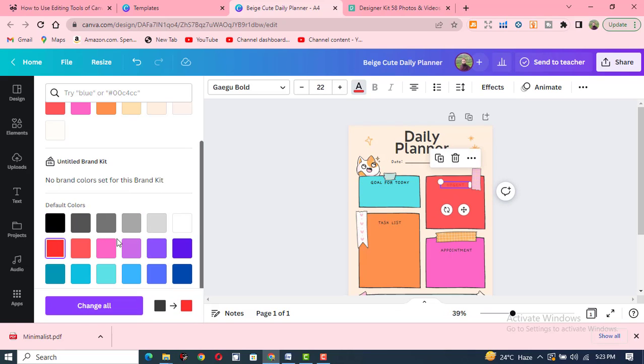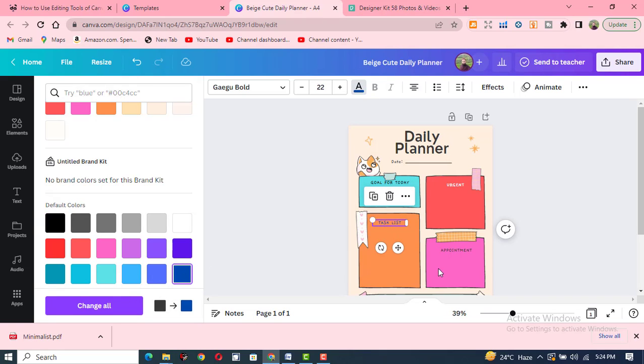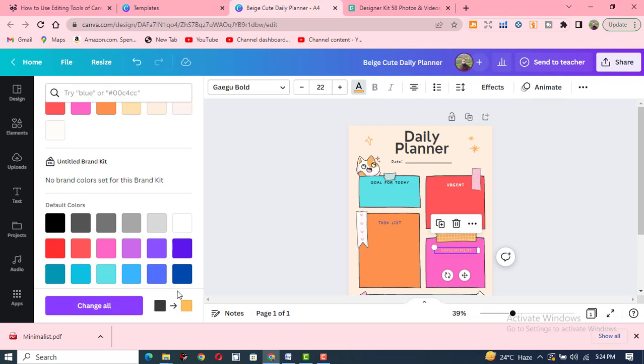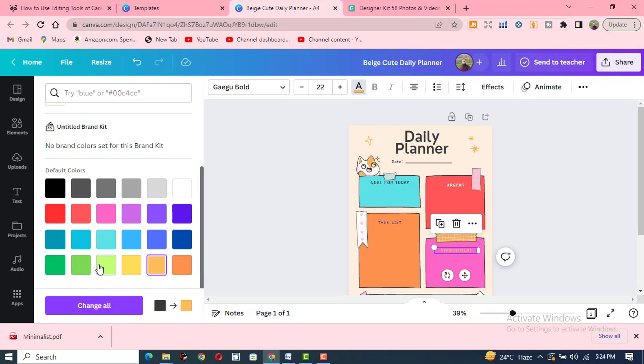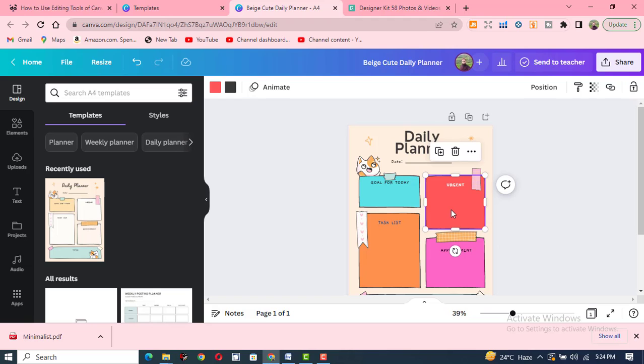Urgent, you can give it white color. Checklist, you can give it a different color. Appointment, you can assign it a very different color. So in this way you can change.